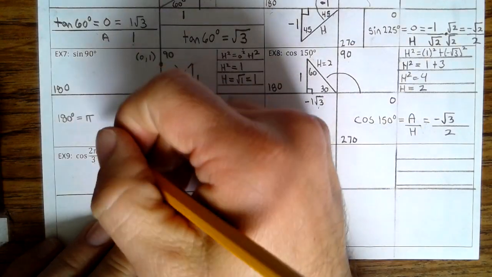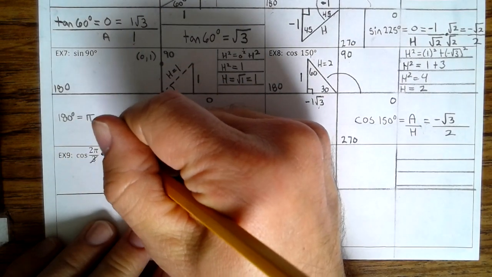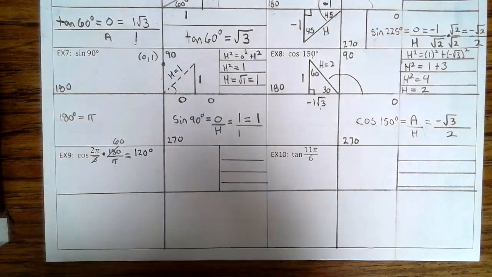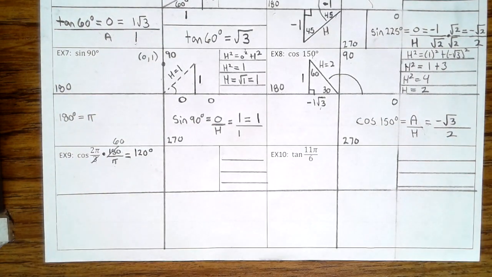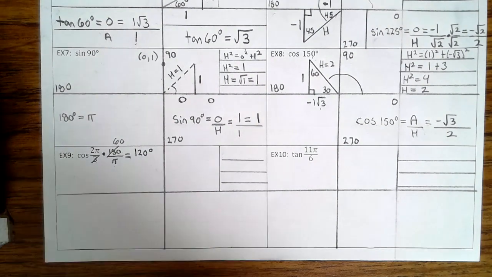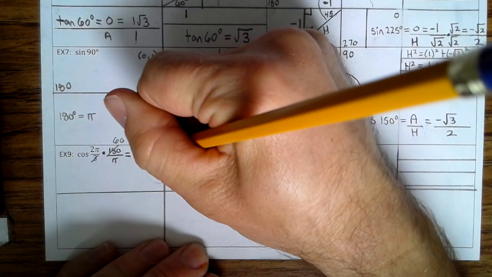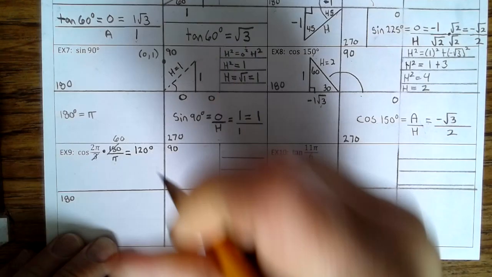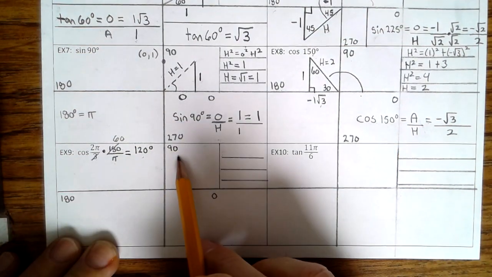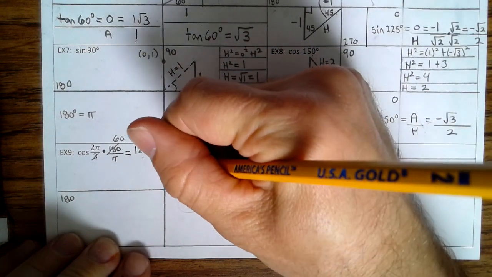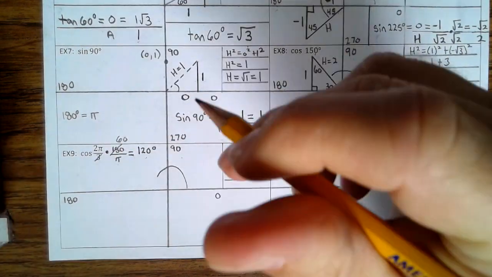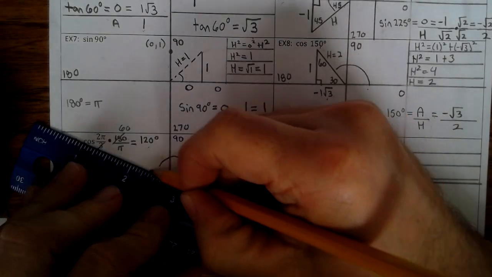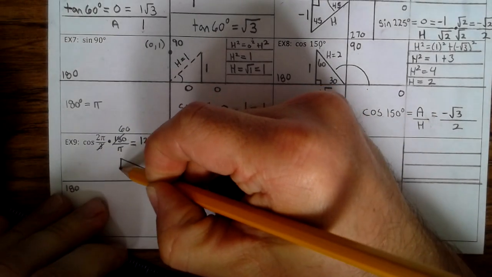Okay, now we know that this is 0 degrees, this is 90 degrees, this is 180. We know that 120 lies between 180 and 90. So our reference angle brings us here. Now we know that 180 minus 120 is 60, so this is 60 degrees, which makes this 30 and that 90.